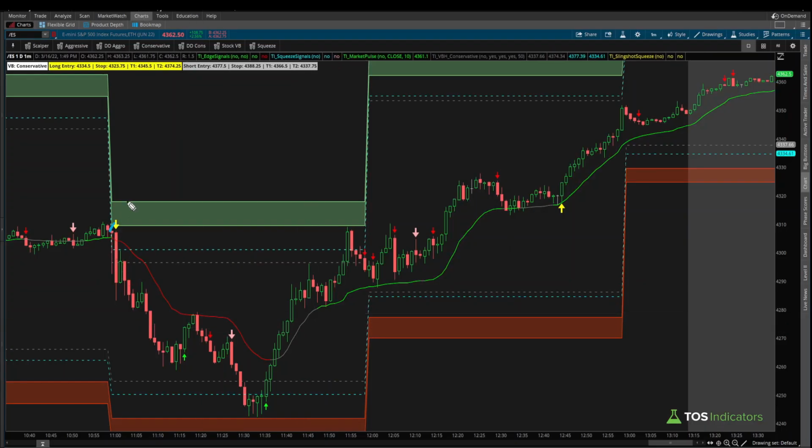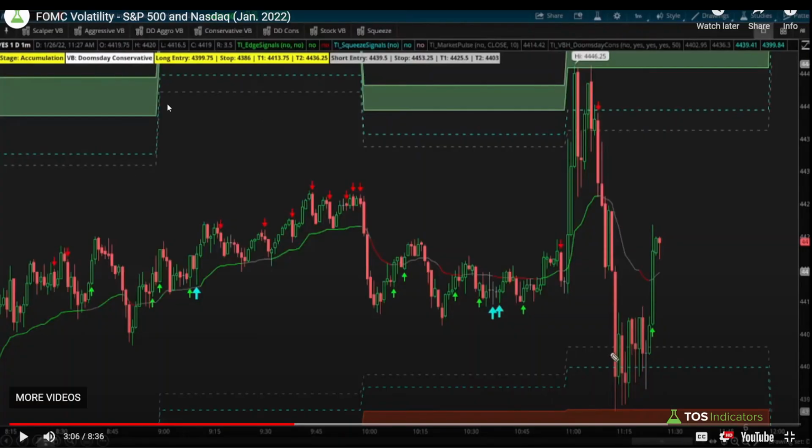Now, if we bring this into today's event and see what price action looked like, today we did not see that same initial reaction that we saw in January of 2022. So that was one difference. The second difference that I think stood out is we were on our conservative volatility box when everything was said and done for the actual long entry. Compare that to, again, January's event when we were on that doomsday conservative model. So between those two, that already suggests to you right off the bat that today's event had a little bit less volatility compared to the event in January. So that's difference number 2.